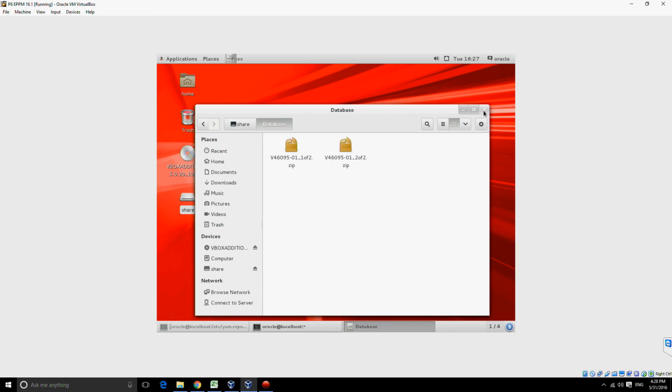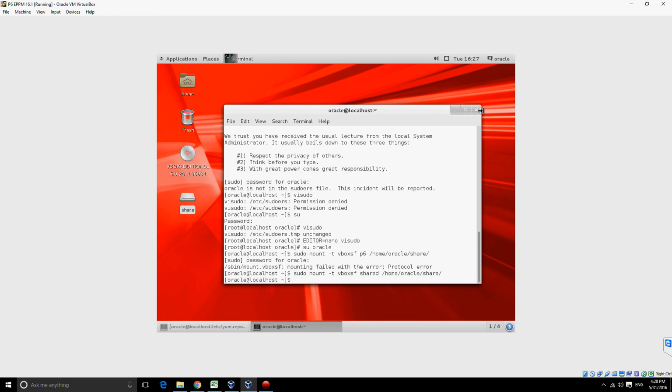So basically we are done with the operating system. So what we've done so far is that we have installed the VirtualBox software. We then installed the Oracle Linux version 7 on top of that, and we updated the operating system, and we installed the VirtualBox drivers, and we shared the files between the host and the operating system. And basically at this point we are ready to take the next step and install the database.